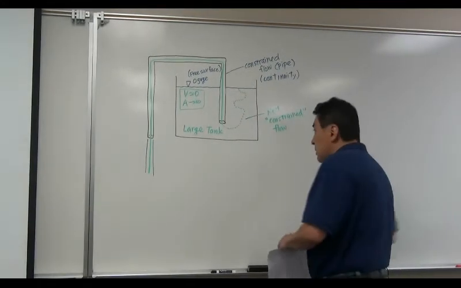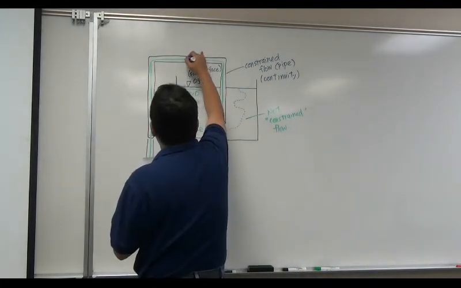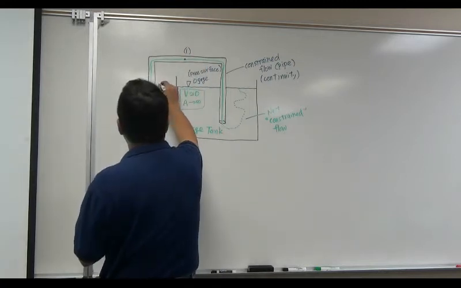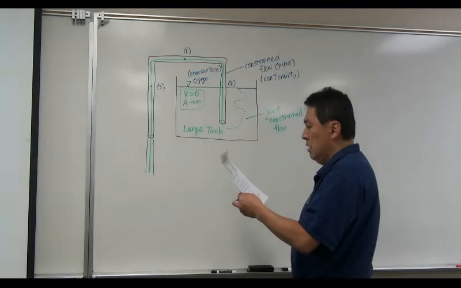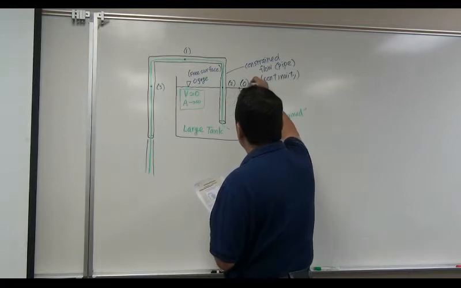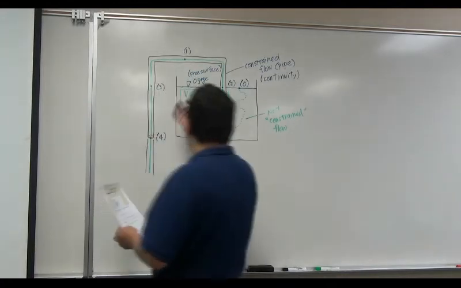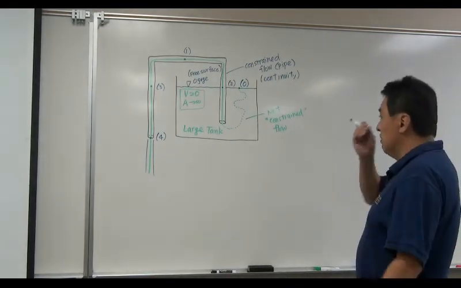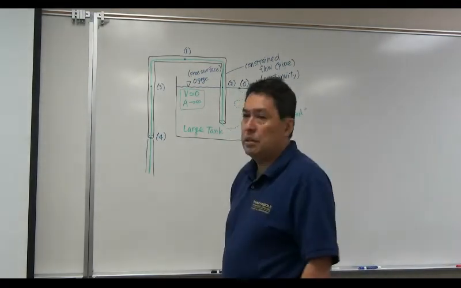so I'm going to set up a few points. The program says this is point 1 right here. Right here is point 3. Right here is point 2. Okay? Then I'm going to add a few more points. Right here, let's say point 0. And right here, point 4. I'm going to add 2 more points, point 0 and point 4. And let's apply Bernoulli's equation. Then what I want to do is I want to apply Bernoulli's equation between point 0 and point 4 and see what happens. Okay?